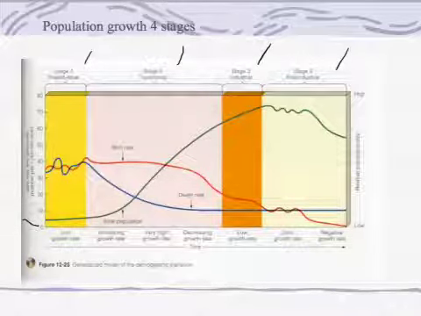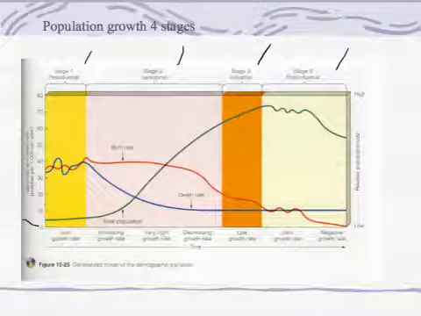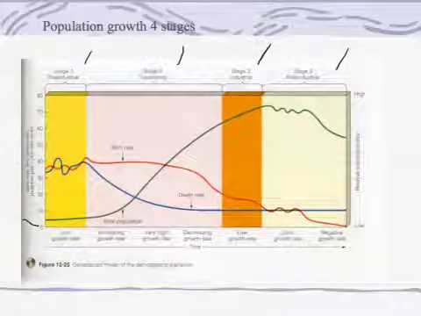In the transitional model, you're going to see our birth rates go up a little bit, but pretty much stay the same, but our death rates are going to go way, way down, and that's going to be because of medicine being introduced, and therefore people are able to live longer, and then the population's going to explode.